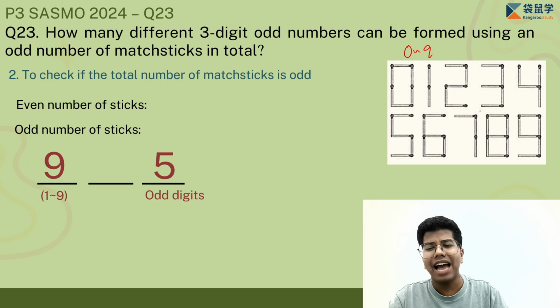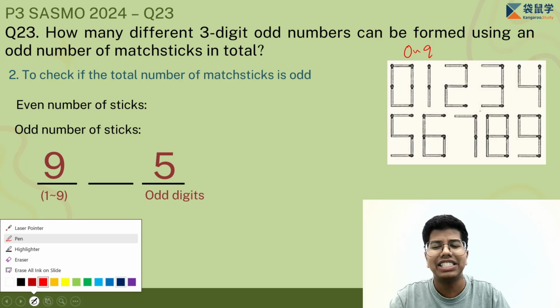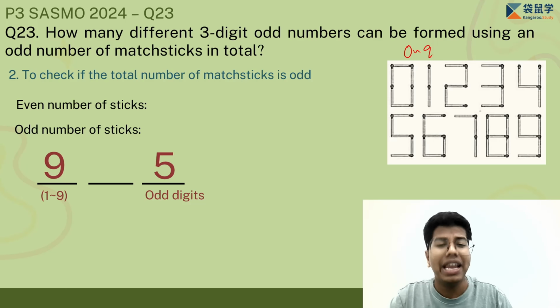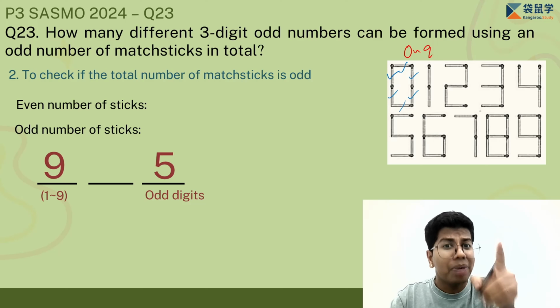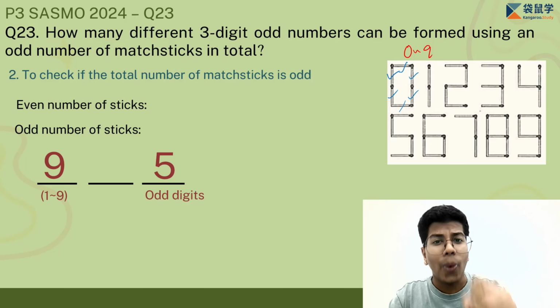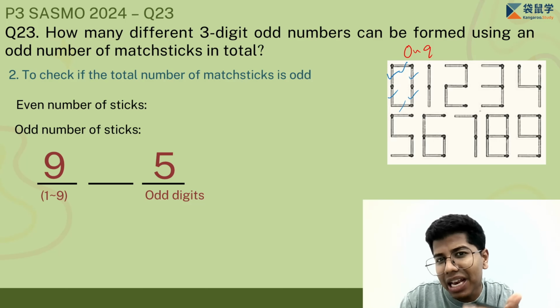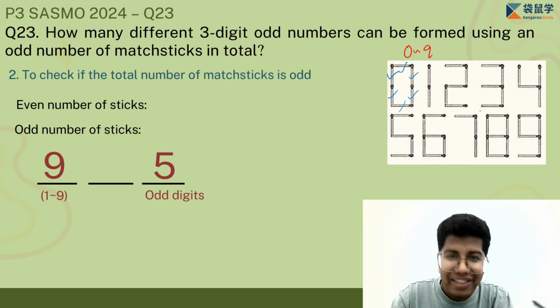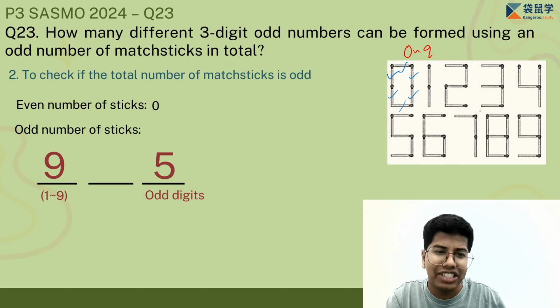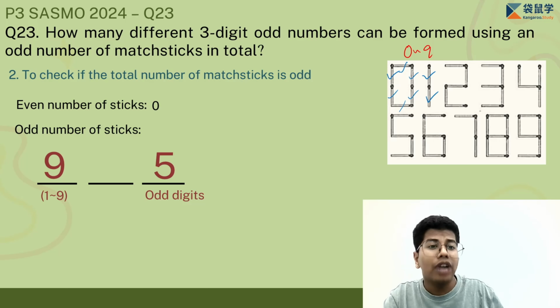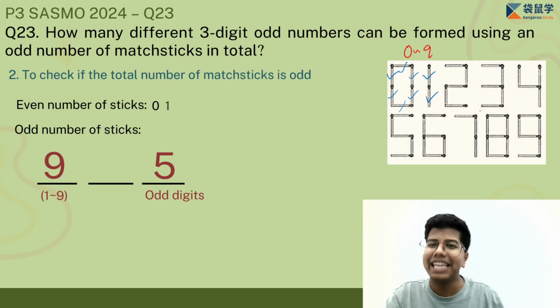So here let's start from the very first digit, that is 0. Let's just see how many matchsticks are used to make this 0. Let's count. 1, 2, 3, 4, 5 and 6. This means 6 matchsticks are used to make a 0. So 6, is it an even number of matchsticks or odd? Yes, it's an even number. So I'll place 0 at even. Now let's see the next digit, that is 1. Here there are 2 matchsticks used for 1. So 2 is an even number. I'll place 1 in the even section.